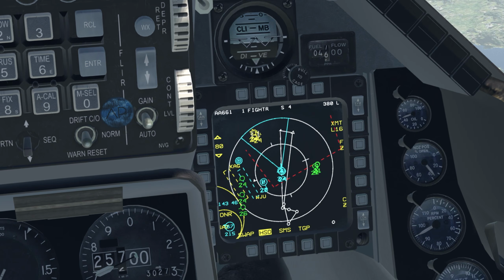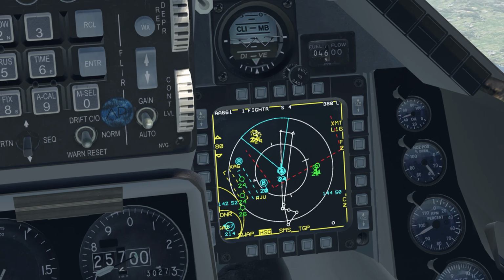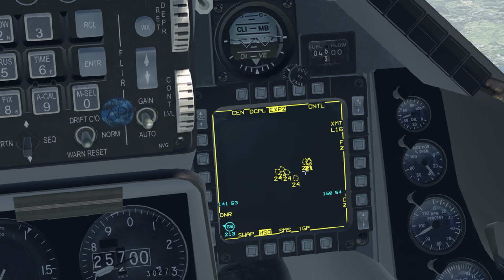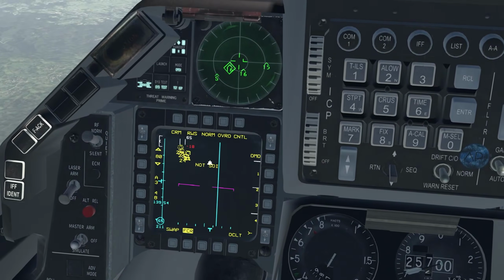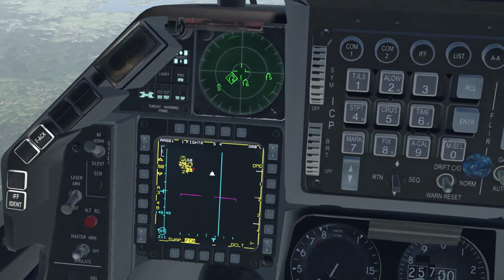As you can see, it updated to pending. It's yellow, and it actually gave us more aircraft there, so we actually see how many there are. So there's 4 in there. Accuracy is still low. There's actually more here, so there's about 6, maybe 8 targets out there. So now it's yellow. Also over here on the FCR, comes up as the same symbology. You can kind of see the top there.